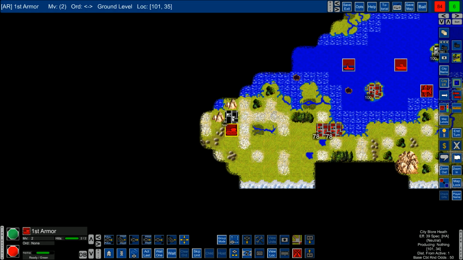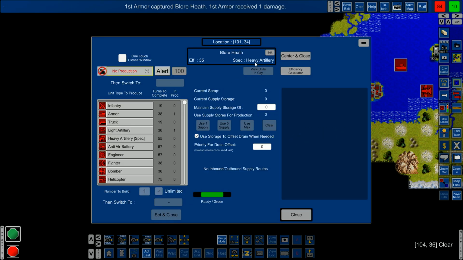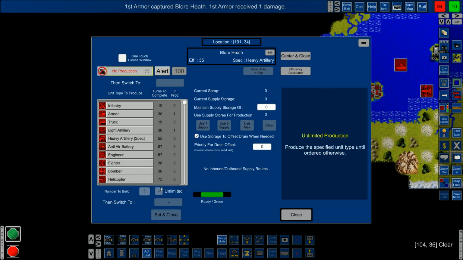Base combat round odds 50%, but we have 2 hit points. Yes, we took him, but it's gonna be low. So heavy artillery, that is great news, but still 55 turns. So if I go to efficiency and say heavy artillery, maybe something like 79. Let's do that.